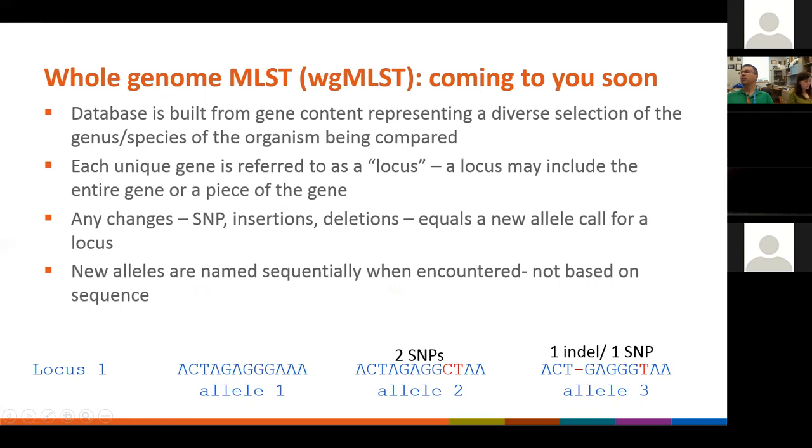And we can look at gene 1 in one isolate here. So this is the sequence. We can look at a second isolate, saying, well, this gene is different. Got a couple differences here. So we call it type 2. We look at a third isolate, say it's different, we call it type 3. How do you combine that to come up with a final subtype?